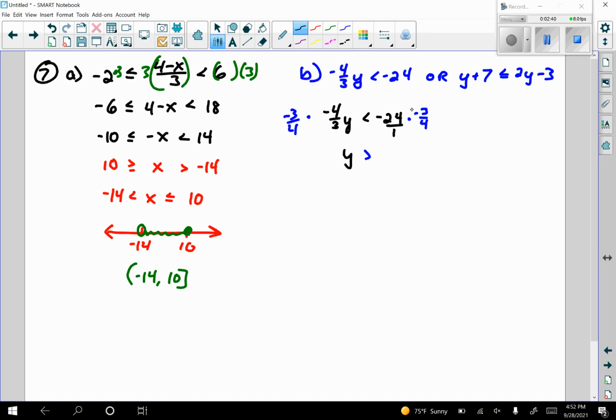So we could multiply 24 by 3, then divide by 4, or it's going to be a lot easier to say, hey, 4 goes into itself once and into the 6 times. It's going to be a positive, so then we'll get 18. Over here, I'm going to subtract a y. So we'll get 7 is less than or equal to y minus 3, add 3, and I want to flip this around here so it's easier to read. Y is greater than or equal to 10.